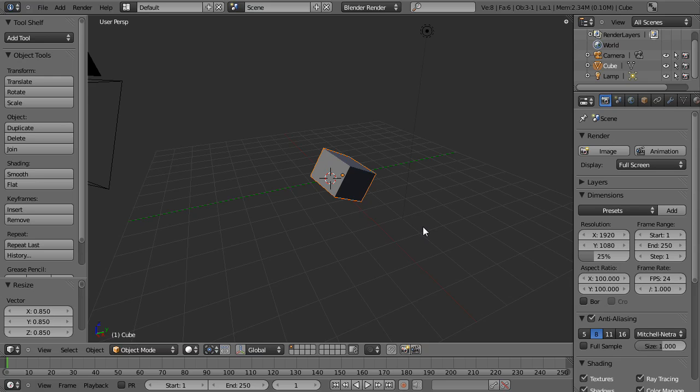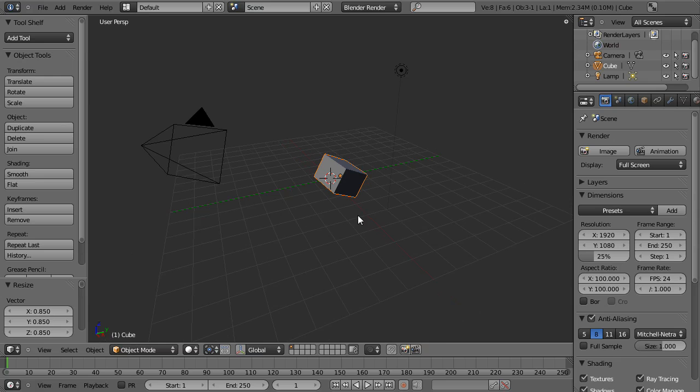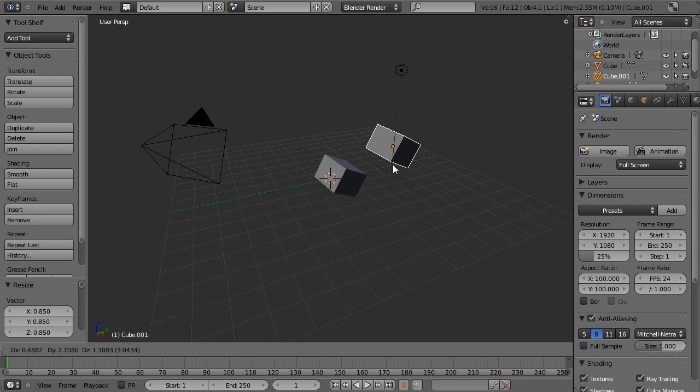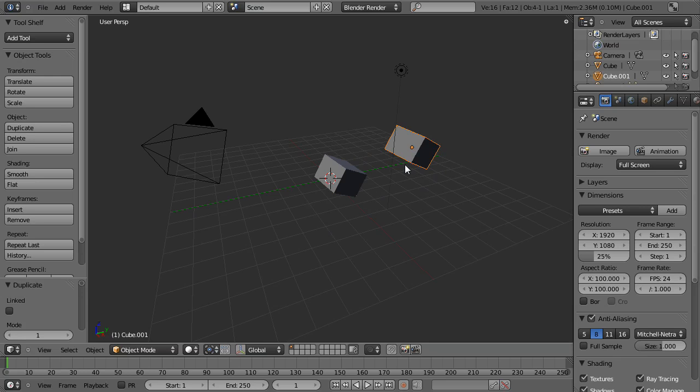So that's basic transform. But let's look at duplicating and deleting, for example, if we want multiple objects. If you want to duplicate an object, simply hit Shift D, D for duplicate, on your selected object, and you'll then immediately be moved into grab mode to move that object around. You can then place it anywhere you want, whether it's locked to an individual axis, or moving freely, you can place that object with left click.